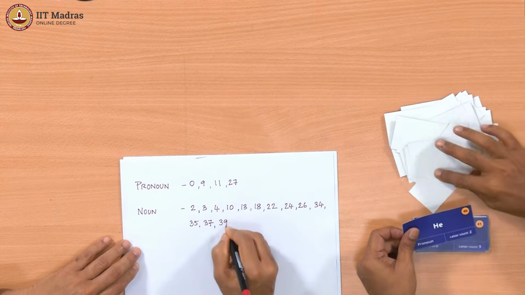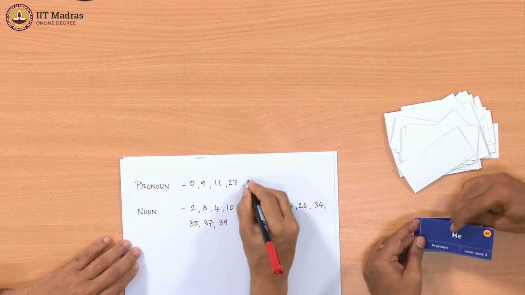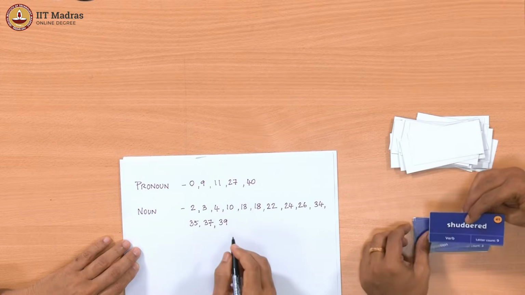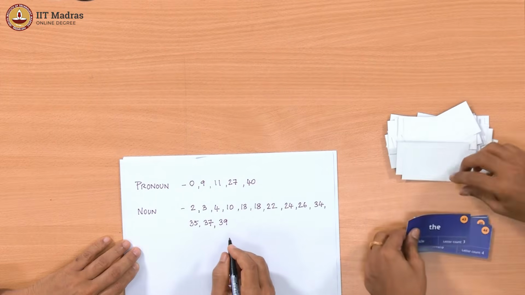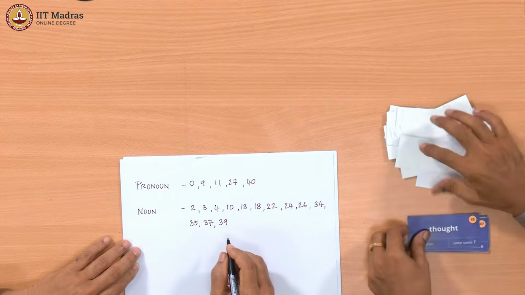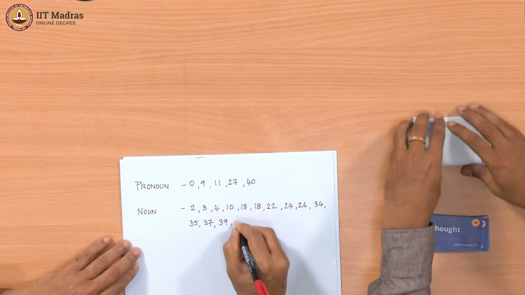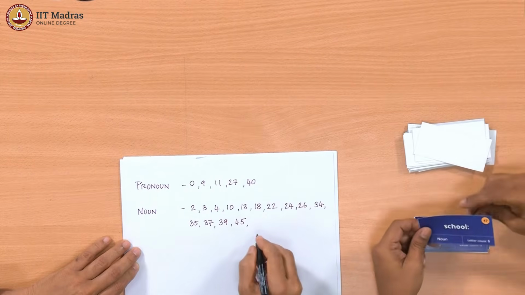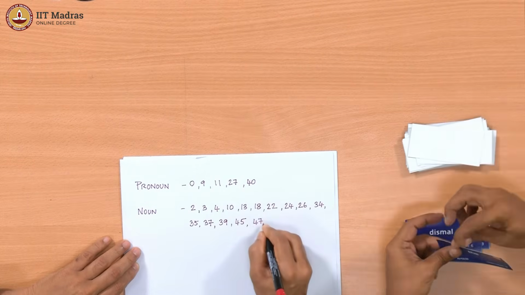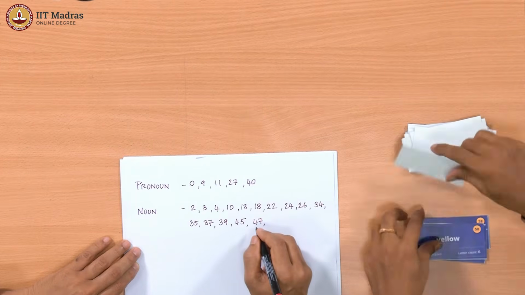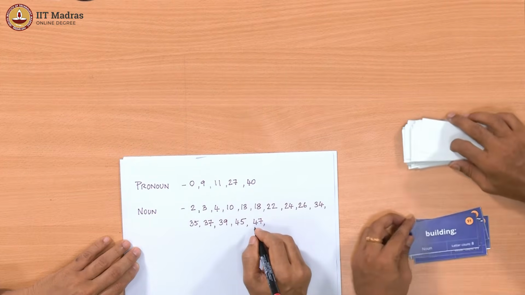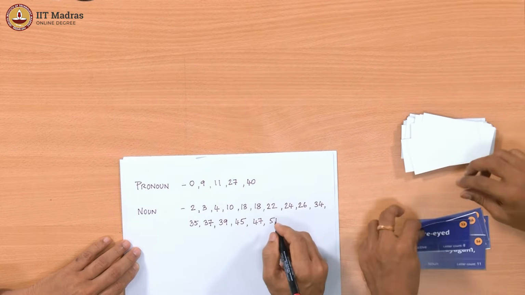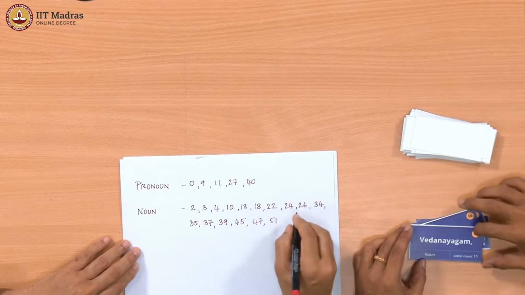39. Very much. He is a pronoun, 40. Many more nouns than pronouns, it looks like. Yeah, so resolution will be harder. Shuddered, 41. Okay, that's a verb. Verb, preposition, article, adverb, thought, noun, 45. Preposition, noun, school, 47. Okay. The dismal adjective. Building is a noun, 51. Okay. Article, adjective, Vedanayagam is a noun, 54.